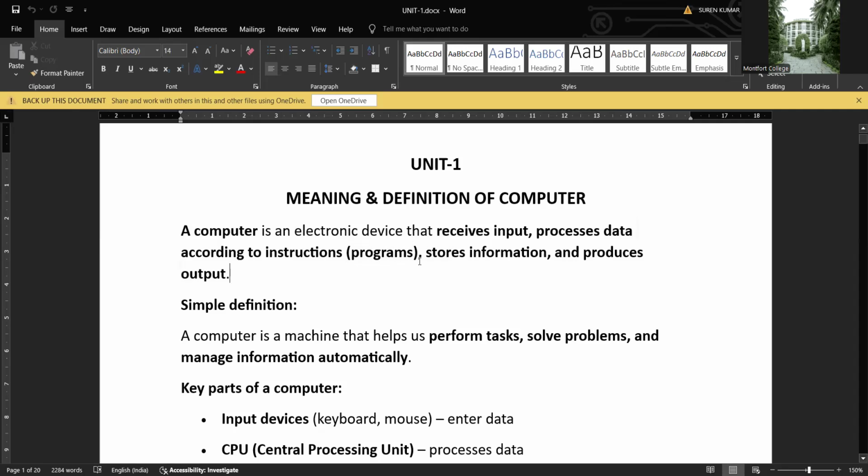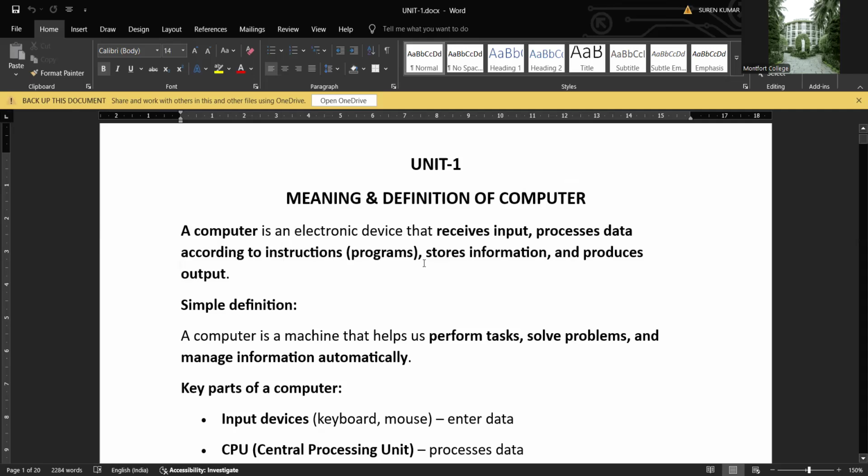Okay, take a calculator, it receives input. As a computer receives input, a calculator also receives input, and it will process it. The process is nothing but it will add, subtract, divide, multiply, small things it will do. This addition, subtraction, multiplication, everything we have given as instructions to the calculator. That's why it is performing that operation, otherwise it will not.